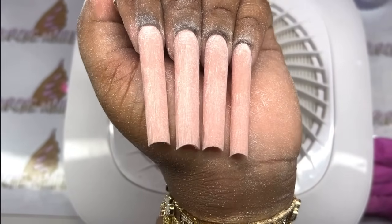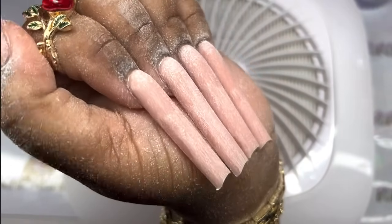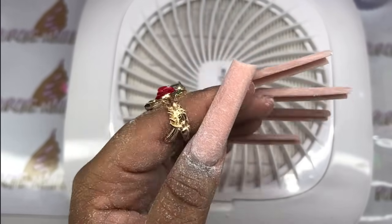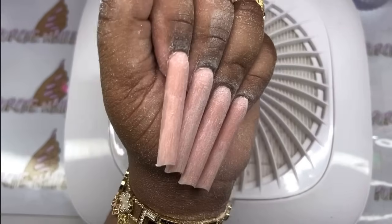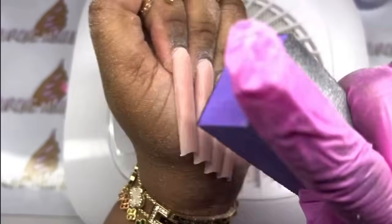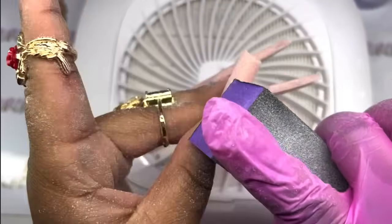Alrighty, y'all, so this is how we're looking, all shaped and filed. I really love this moon shape a lot. I only like it though for certain types of sets. I don't feel like it looks right with every single design, if that makes sense. I definitely knew that it would look really cute with this design here. So yeah, I'm gonna go ahead and buff the nails, file them, dust them off, clean them with alcohol, all that good stuff, and then we're gonna begin the nail art.